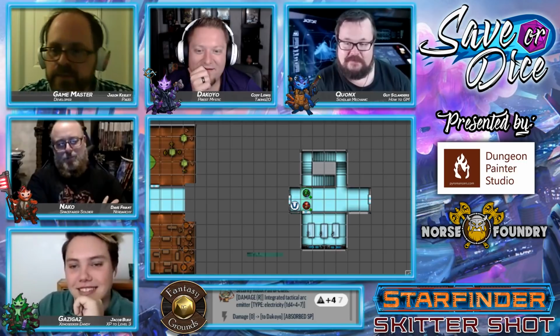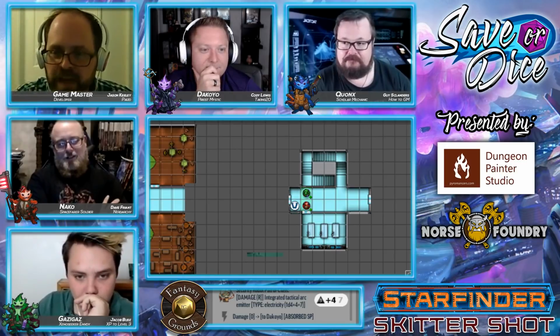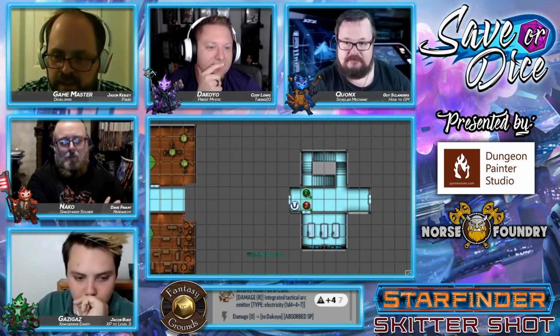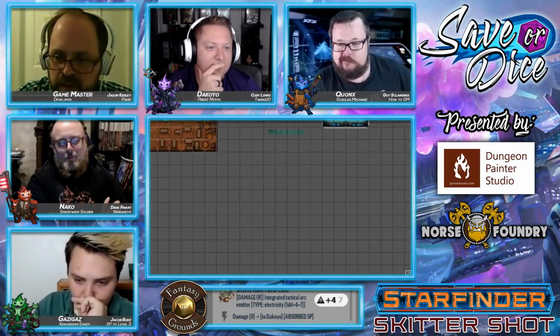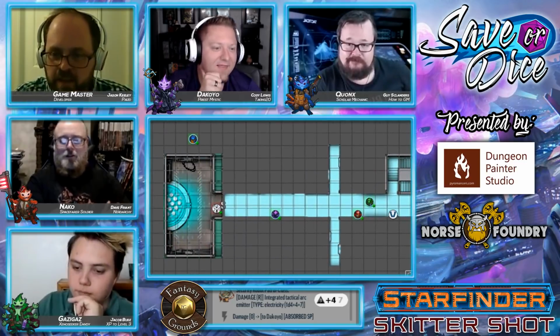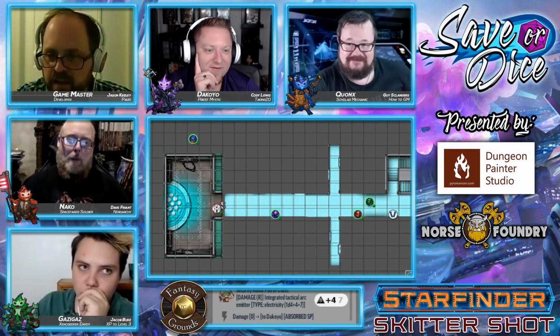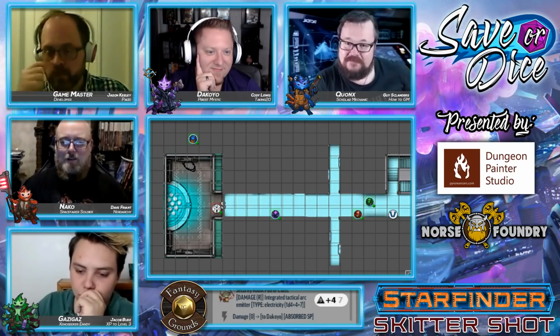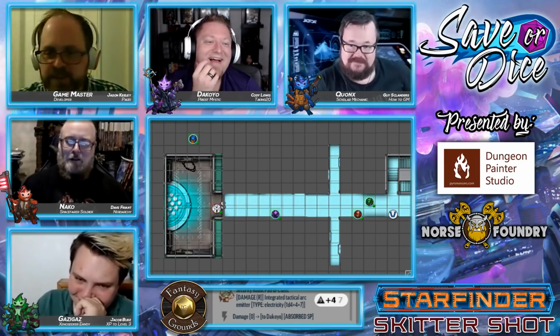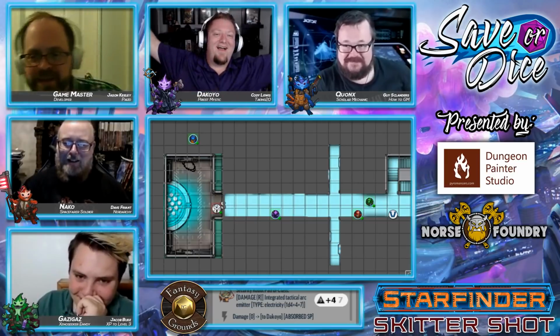All right. Well, the two of you are going to head downstairs. Yeah, we'll have you head down. He's going to be a little slower, and you can see that a robot is shooting at Decoyo, and Quonks is nowhere to be seen. Decoyo, what do you want to do?